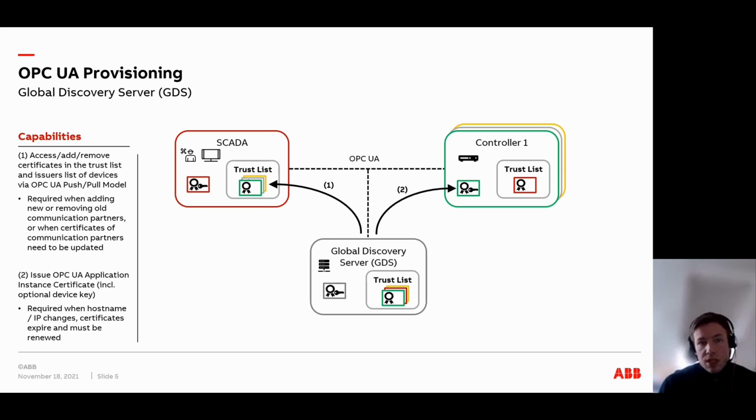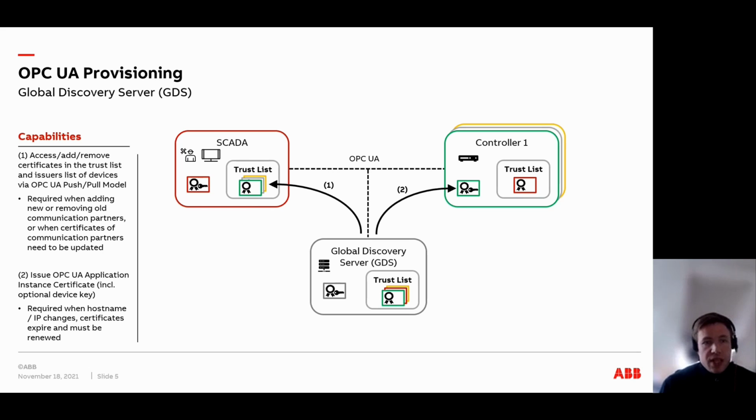Here's a short introduction to the GDS, specifically mentioning all the security features of the GDS. The GDS is basically a server, so additional infrastructure that you put into the network. It has two interesting features for certificate management. You can modify the trust list of devices, so you can add, update, and remove certificates, which is required when new devices come to the network or old devices leave the network.